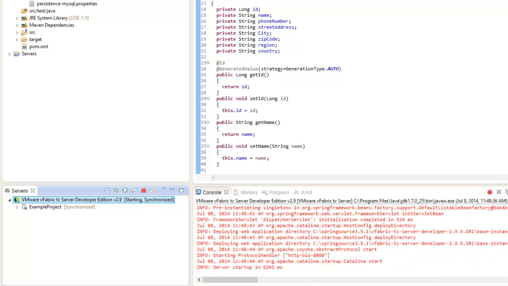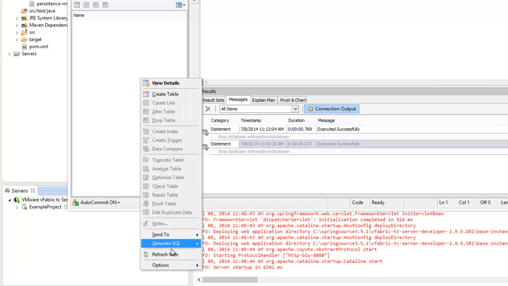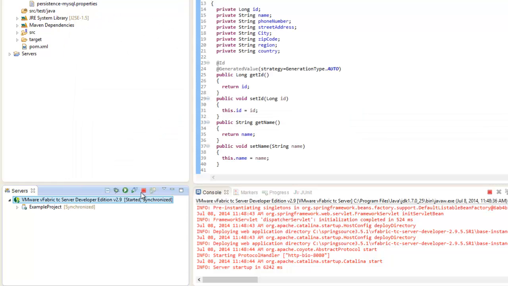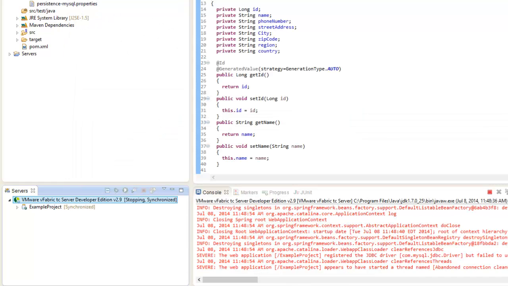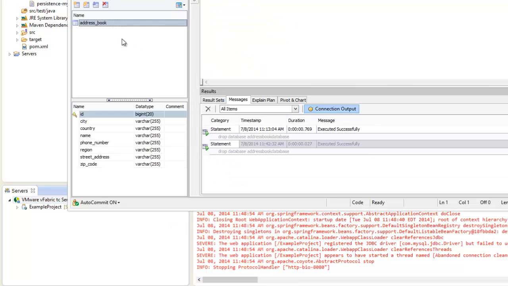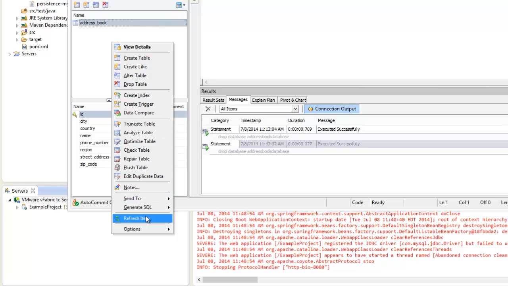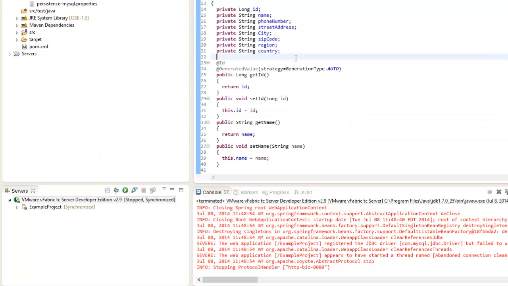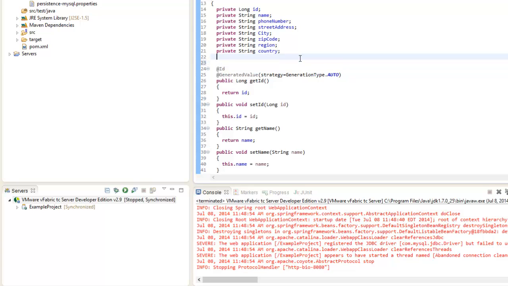And it will hopefully create the table. Again, anything can happen when we're doing this live. So there we go, beautiful. It's created the table. Now to prove that it doesn't drop the table, I'm going to stop my server. So previously, if we had the create-drop property in there, it would have deleted the table. But now let me refresh, and you see the table still exists. Great. Now let me show you the functionality of the update property.